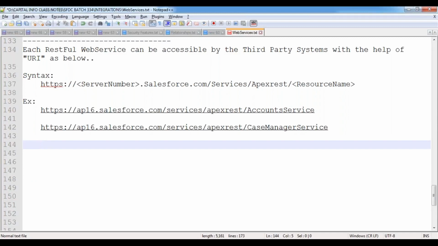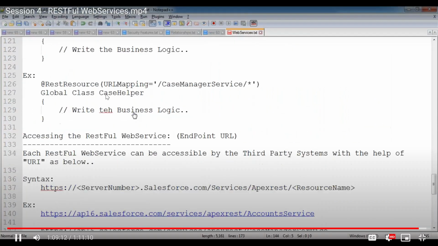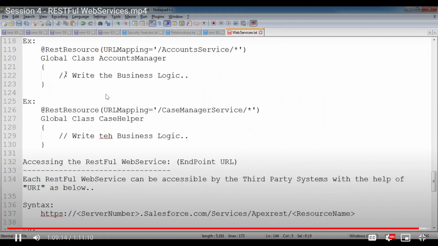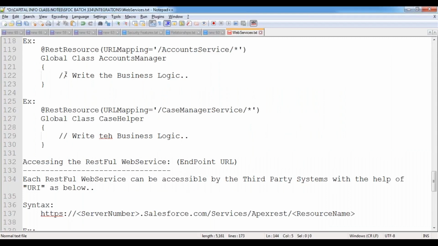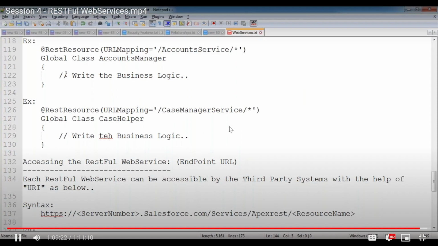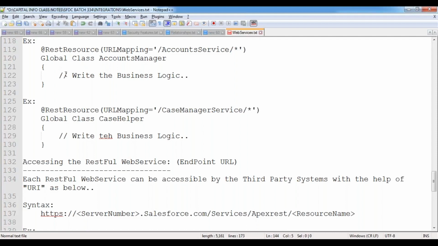So we need to prepare the RESTful web service classes just by defining the class as a global class, and then define each and every class with the @RestResource annotation, and then we can specify the URL mapping, which is a parameter of the RestResource annotation, to specify the name of that resource.